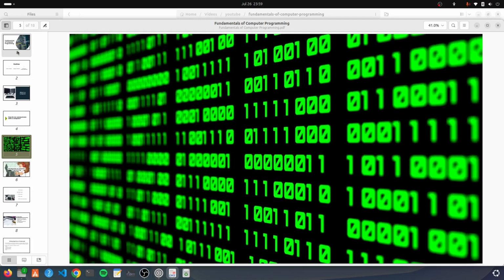Now, since we know the language that the computer understands, we have to dive deeper into a basic introduction to computer programming. In the late 90s, the programmers then were writing code in binaries, and this was very, very difficult for them. Thank God, through the work of some computer scientists, they have been able to come up with high-level languages like Java, C++, JavaScript, and so on and so forth. Now let's get into an introduction to computer programming.